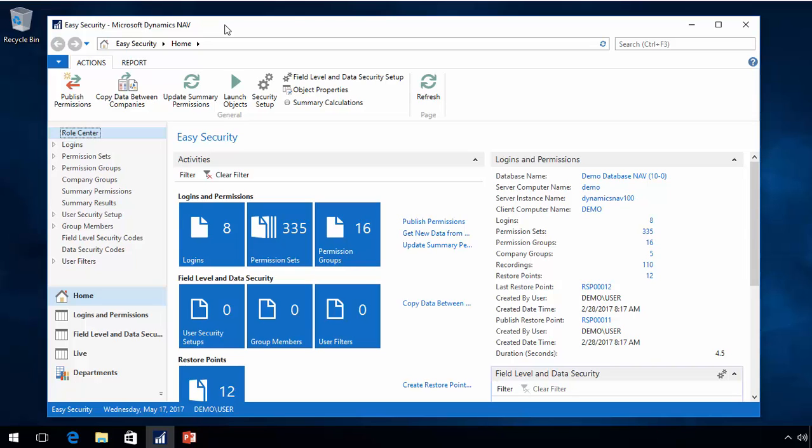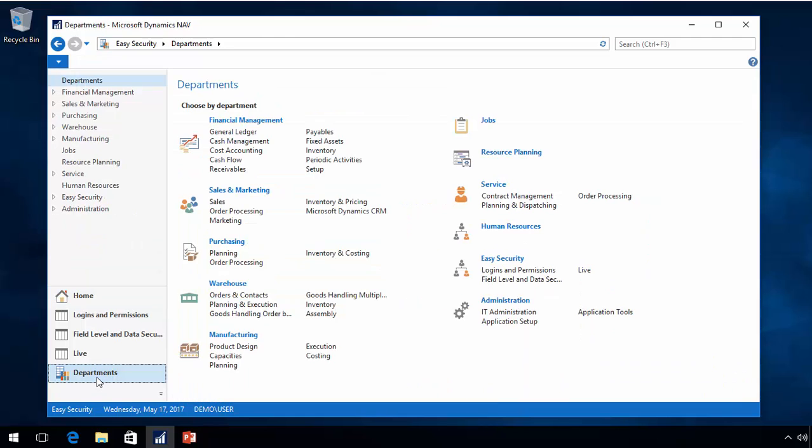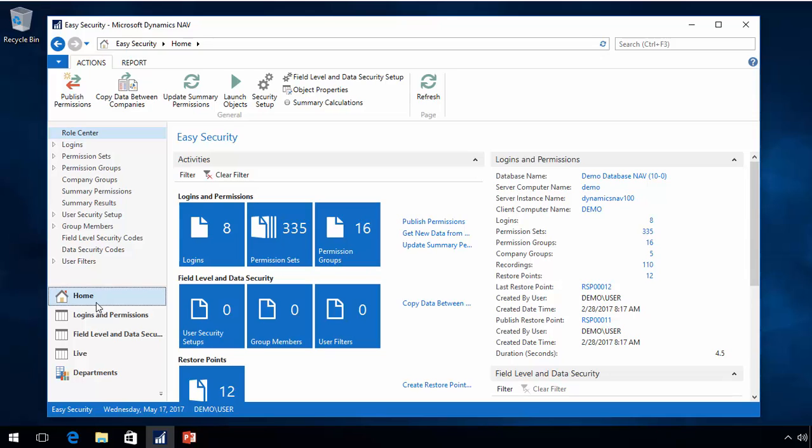I finished the installation of NAV Security in here and selected one of the role centers that our solution comes with in here. You can also find our menu in the department menu, of course, in here. As we ran our installation wizard, we copied all the current security that the customer had into our tables, and in that way after running that, you'll be starting out with the security a customer had already in there.